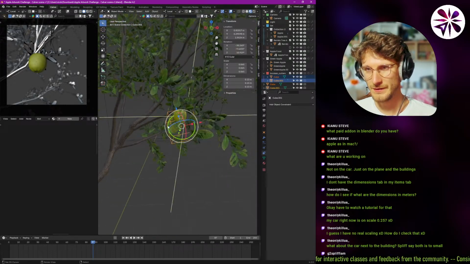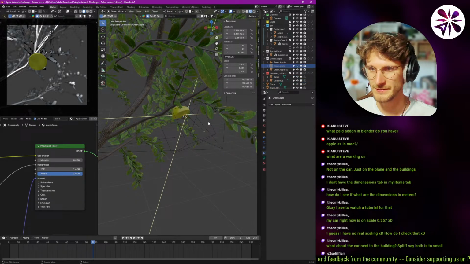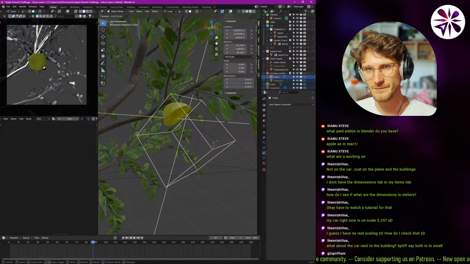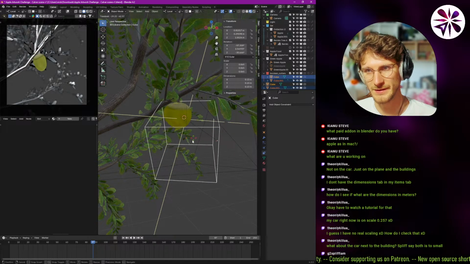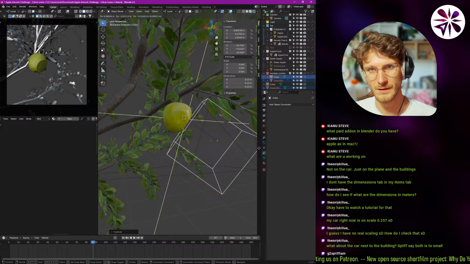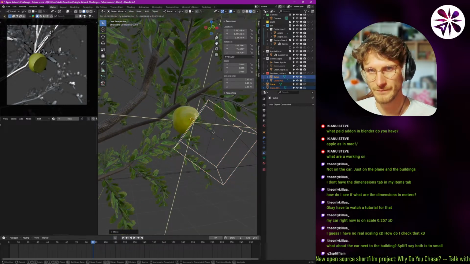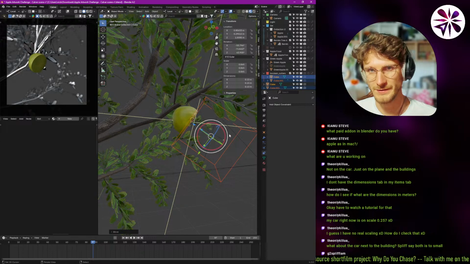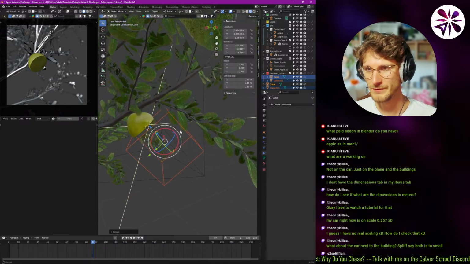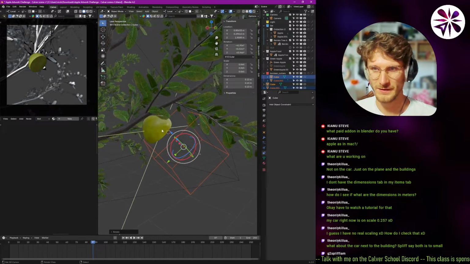So the camera's there. Let's hide one of these, so you can see where the cut is, because I want to see the cut from the side. Kind of like this, I guess. Oh yeah, and then we can also cut the branch, so the branch gets cut off and falls down.